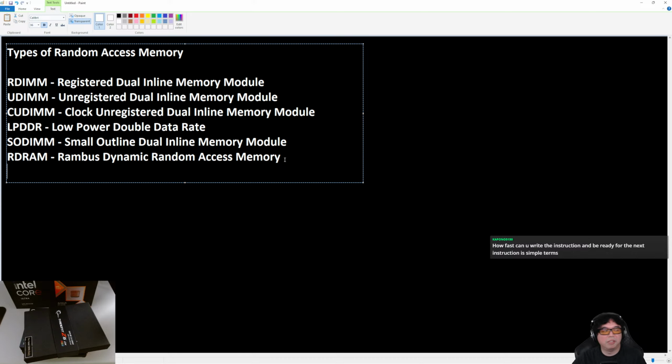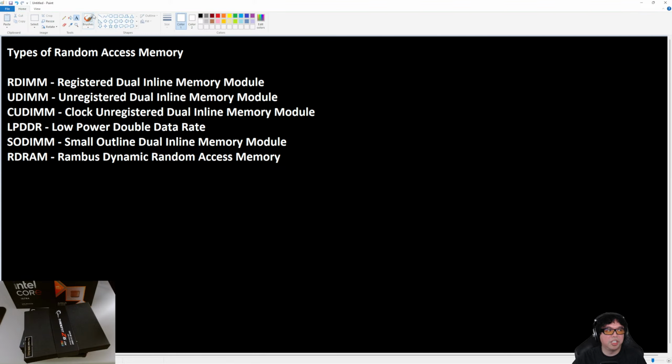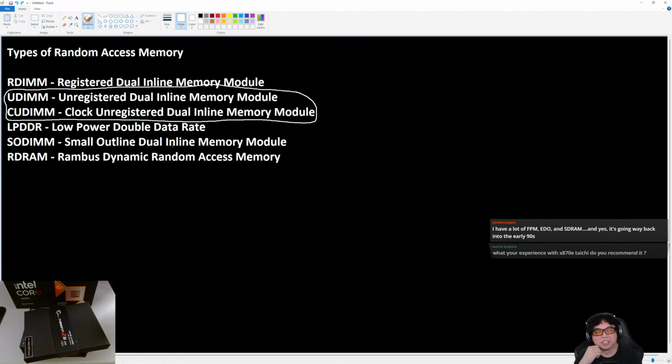So the main ones we're going to focus on are UDIMM and CUDIMM. These two here, the second one and the third one. We might talk a little bit about the newer form factors for mobile, like CAMM2. CAMM2 is technically a derivative of CUDIMM. And I think there's another one that also has the clock as an optional component. I forget which acronym that one is because it's very new. But UDIMM and CUDIMM are going to be the topic of the stream tonight.